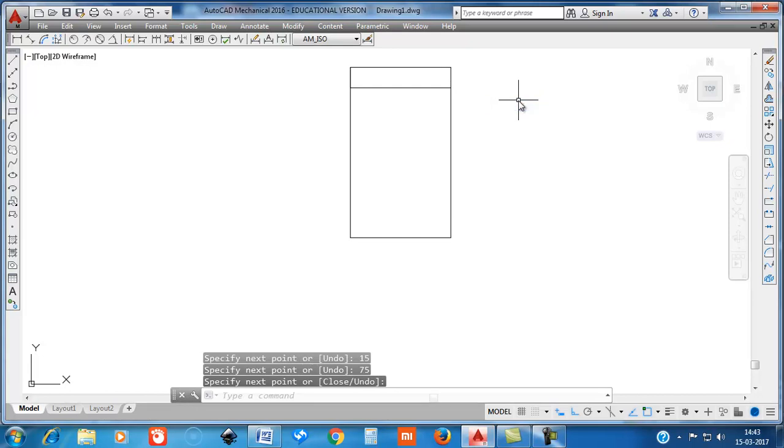Okay, now we will show the outlines of those two holes.